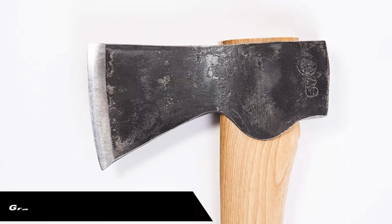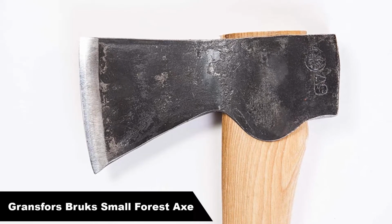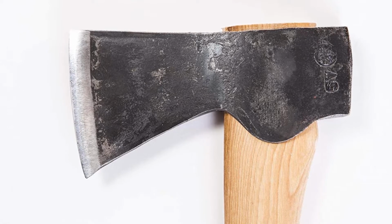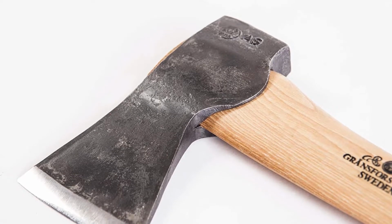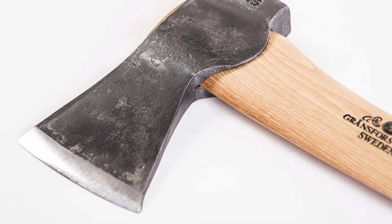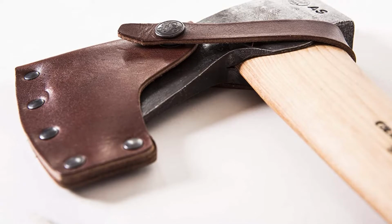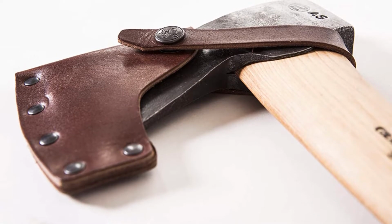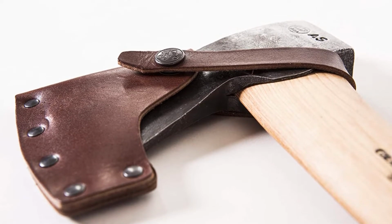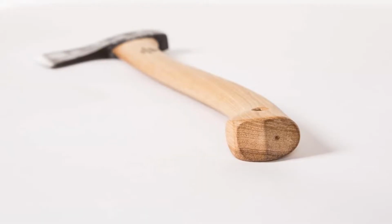Number 4. Our fourth best pick is Gransfors Bruks Small Forest Axe 19-inch. The Gransfors Bruks Small Forest Axe is a famous backpacking and bushcrafting axe. It has a 1.5-pound head, and the 19-inch handle only weighs half a pound, so the small forest axe weighs just 2 pounds in total. That's extremely light. It may seem too light to fell a tree, but Gransfors Bruks uses proprietary steel to ensure it has an extreme edge.